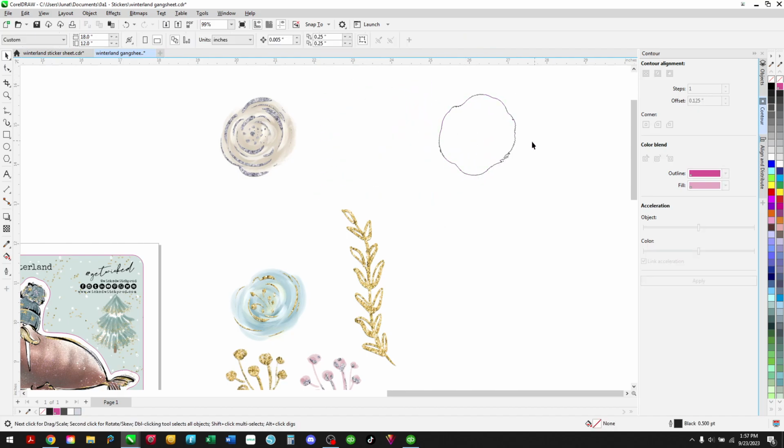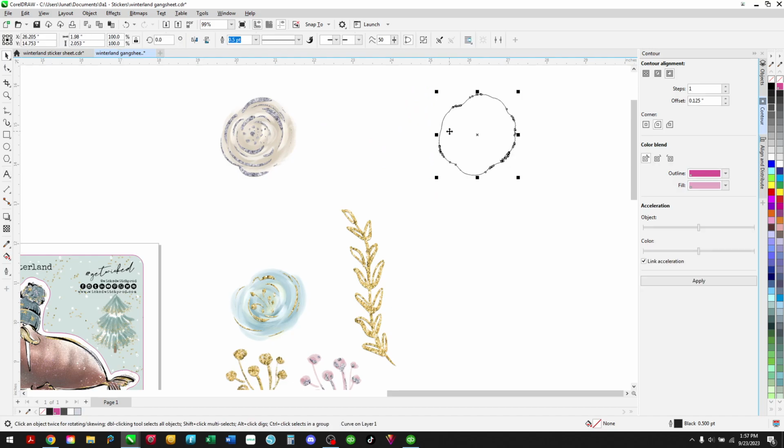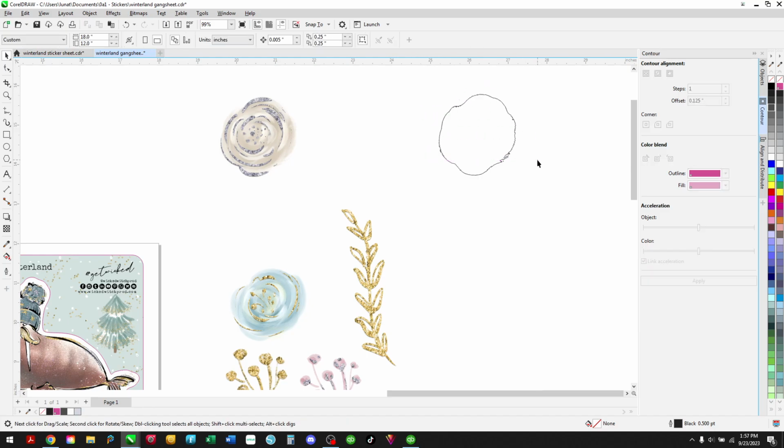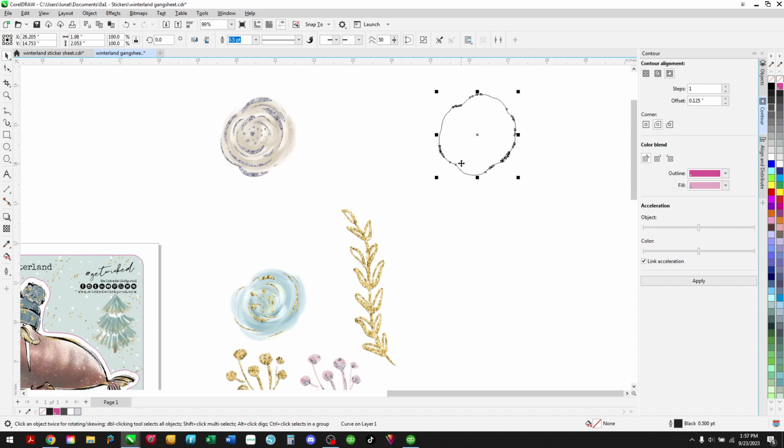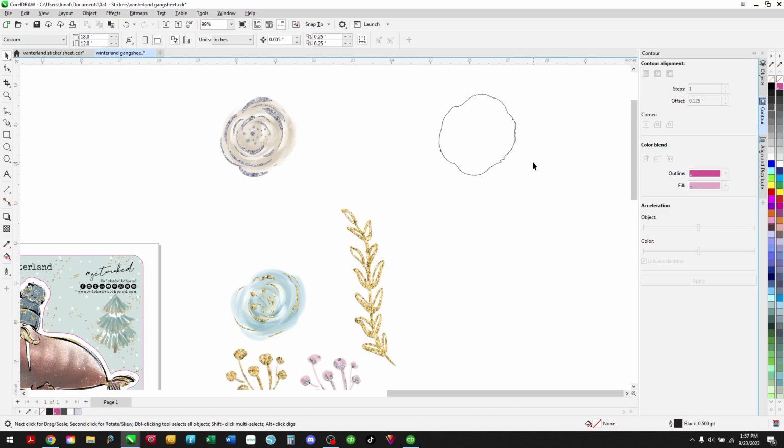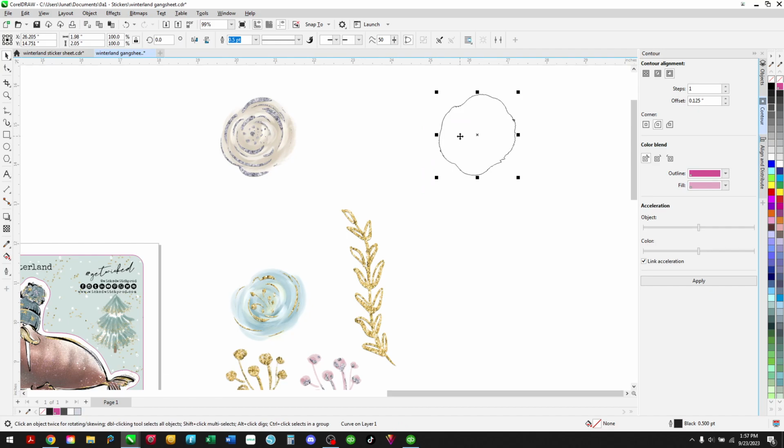We don't need it. And if you see, there's little tiny pieces. We're going to click on this, not ungroup it, Control K to break it apart, select from the bottom, select from the top, get rid of the little pieces, and now we have our plain outline. Now, in the previous video, I showed that we were going to edit the curve here. We're not going to do that.